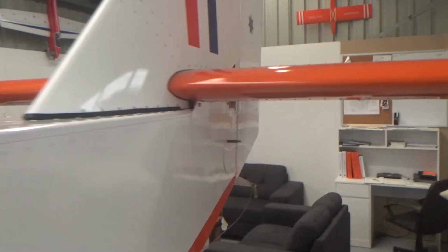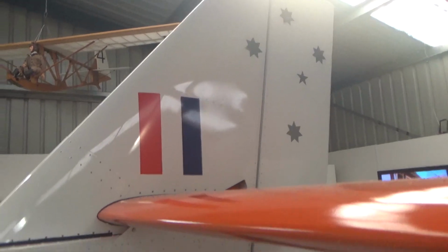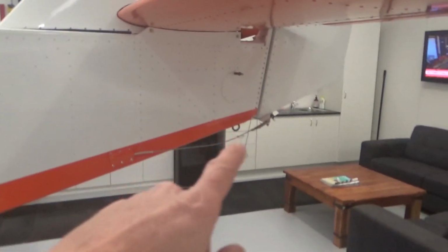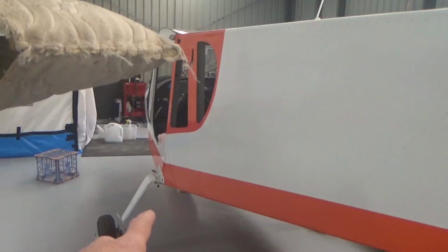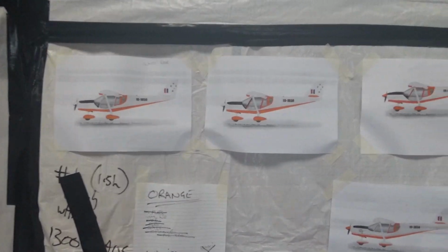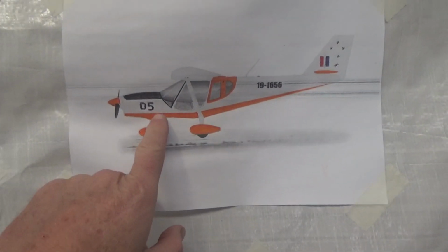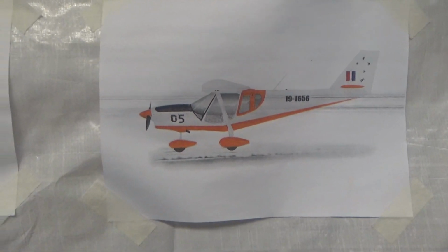And you saw the tail all finished, looking good with the Southern Cross. Just got to do my rudder cables. There's a bit more to it than you think. Line up the rudder pedals and obviously line up nose wheel steering, or the nose wheel itself. That was what I dreamed up, I guess, and ended up pretty close.